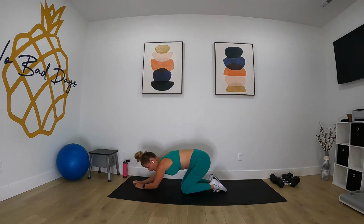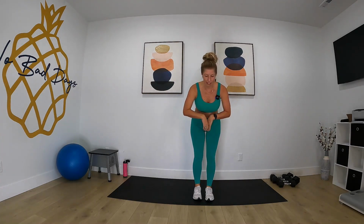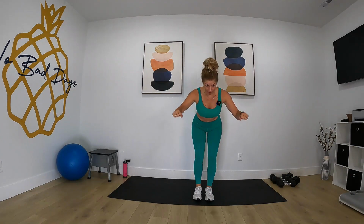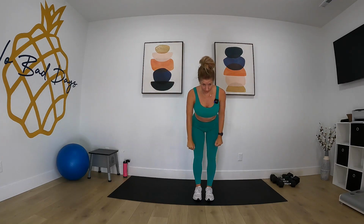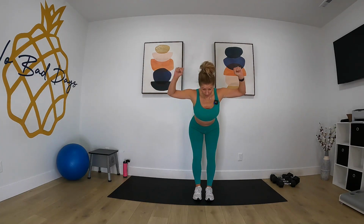End time. All right, we have scarecrow, so we're just gonna do this with our regular arms, not any weight added to it. Again, we're gonna be bent over at the waist. We're gonna bring those arms up. Okay, so we're rotating, pressing straight up toward the ceiling and bringing them down. Here we go. Rotate up, press the arms to the ceiling and bring them down. Rotate, press up.